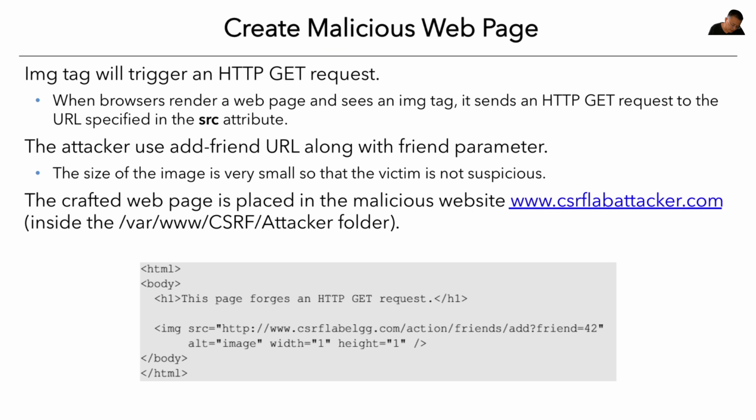So now we can create a malicious web page using an image tag. So this will be the source. When the victim browser is loading this piece of HTML, it's going to send the request to this URL, right? So it will say add friend 42, okay?